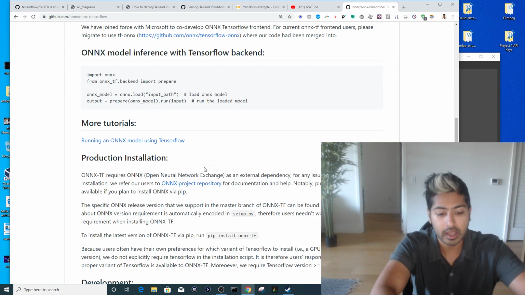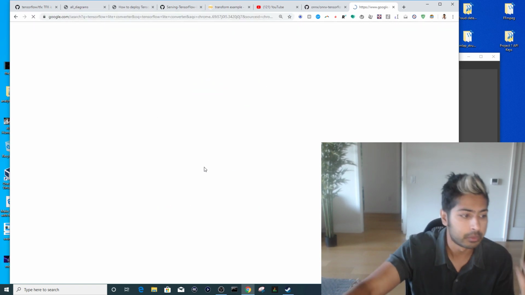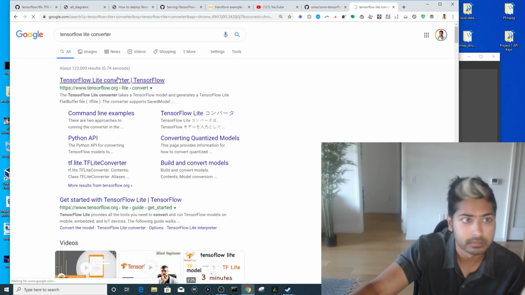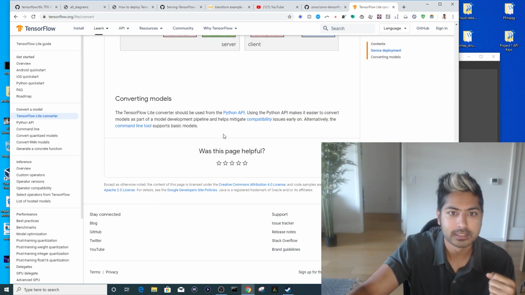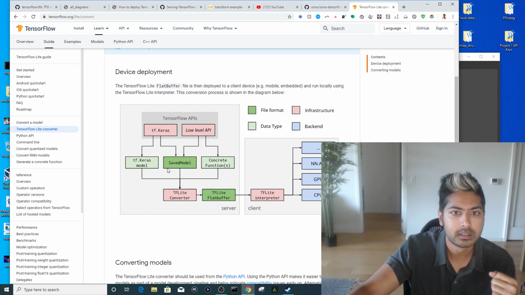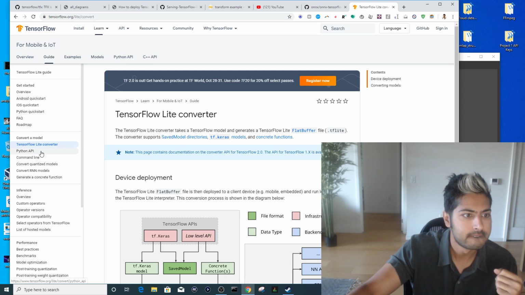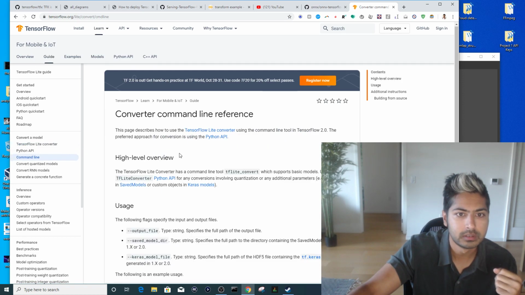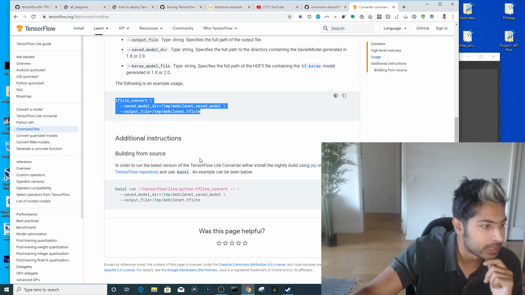Actually, TensorFlow themselves have a built-in converter that we can use if we don't want to use ONNX. It's called the TensorFlow Lite Converter, and it's a command line tool. I like the command line tool right here, TF Lite Convert. So we can just do this from the command line.